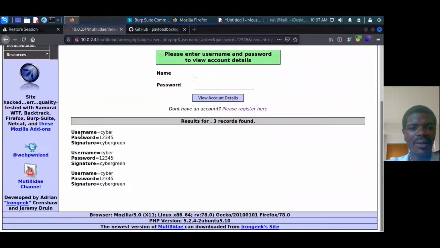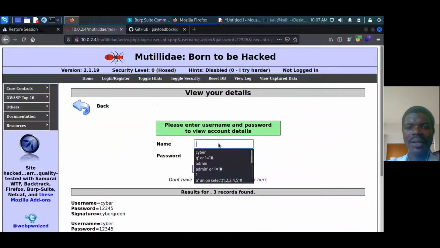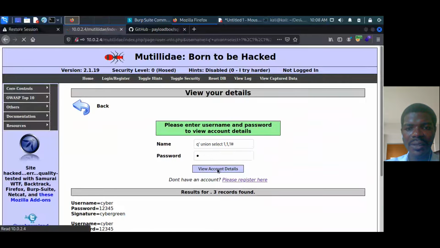You can see now it's displaying username cyber, password 1 2 3 4 5, signature cyber green, right? So this is what I was expecting it to do earlier. So I'm going to put the command back, put the pound, put anything as password and view account details.